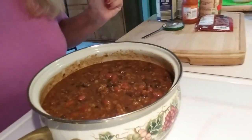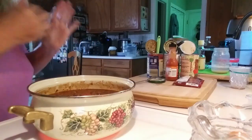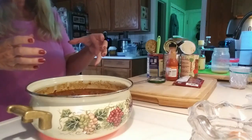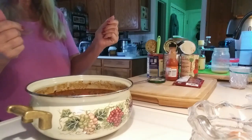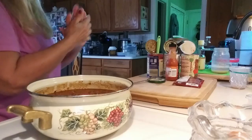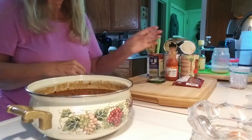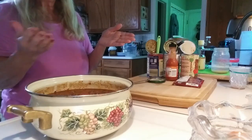That's what it looks like. And I have more meals. I stretched that one little meatloaf that was only in that little pan to probably about 8 meals or more, probably 9 or 10. And it really didn't cost me anything because I already had the ingredients. I didn't have to run out to the store. And it's a variety. You don't always have to eat the same thing.